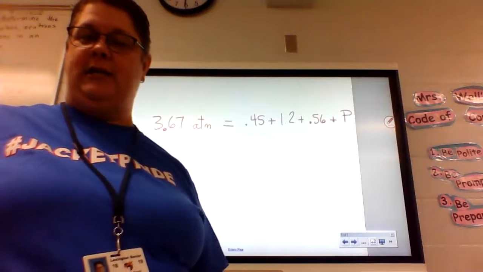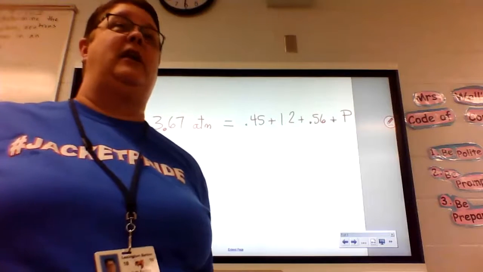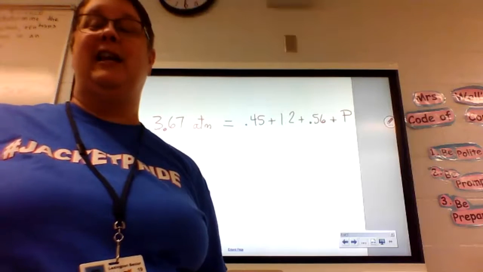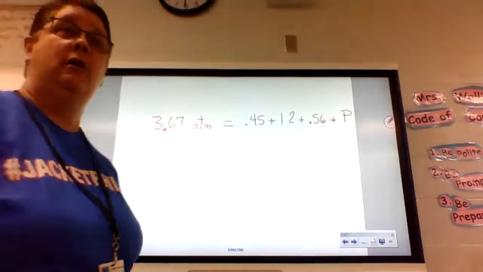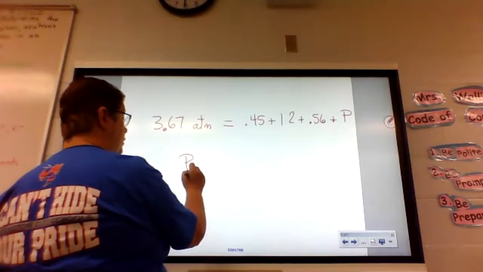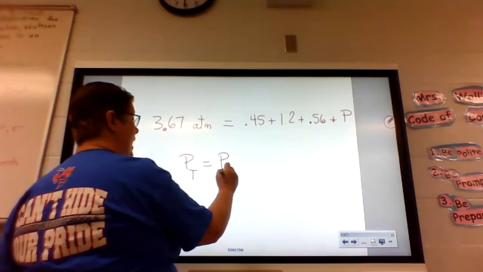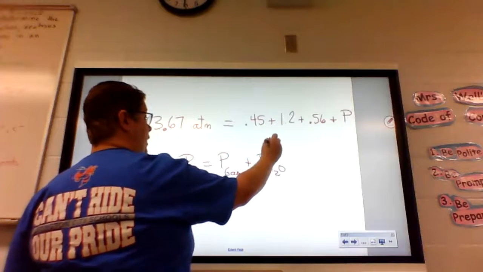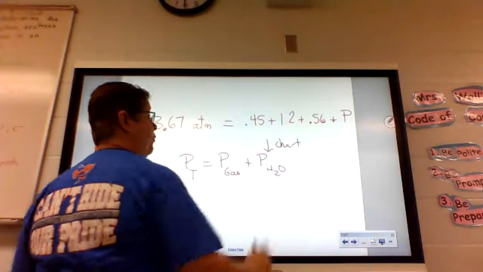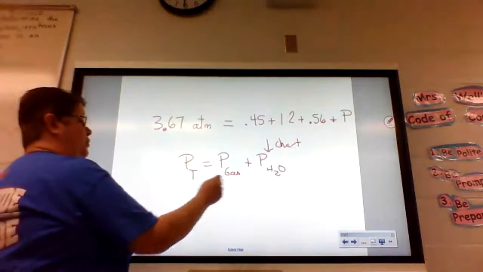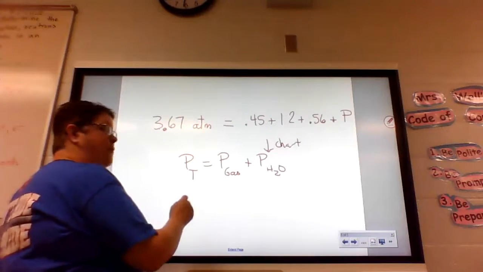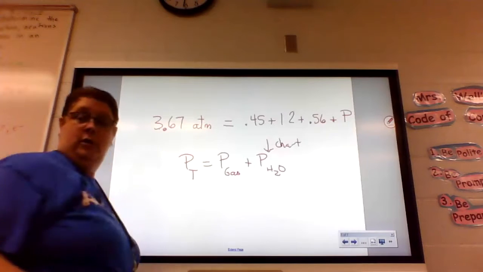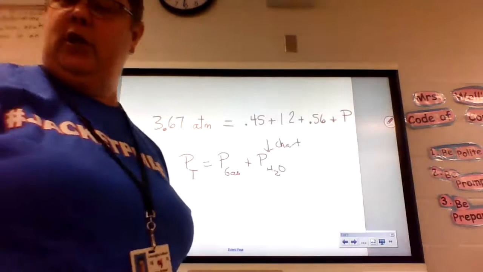All right, so number 16, this is like the last one we did yesterday that's collected over water. You see how it says in the question, what's the partial pressure? And it says it's collected over water. Since it says collected over water, P total equals P gas plus P water. One of these two is given in the question, one of these two you're finding. This will be partial pressure, this is total pressure, and the water's on the chart.